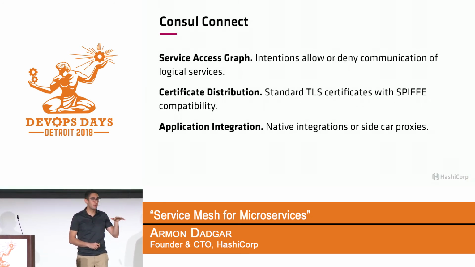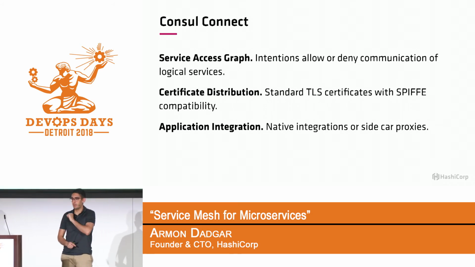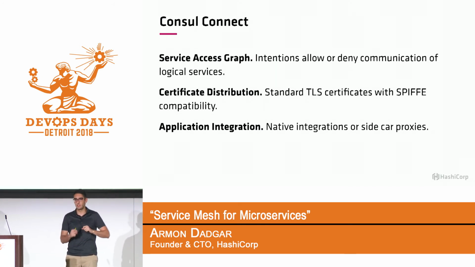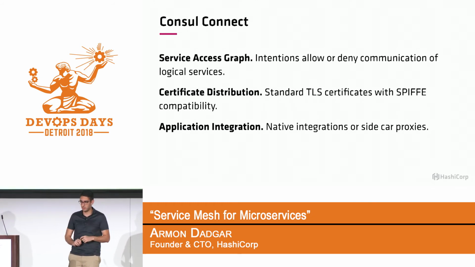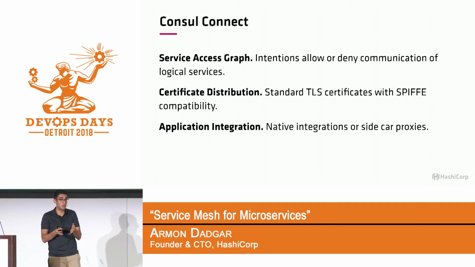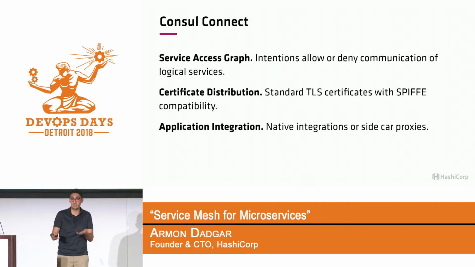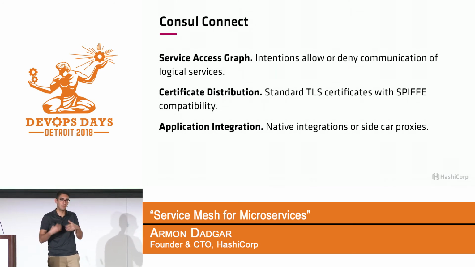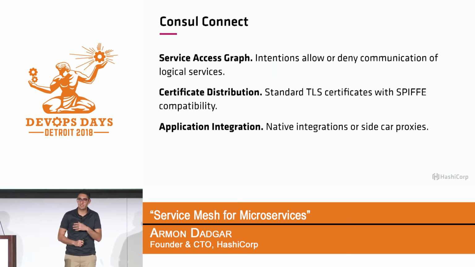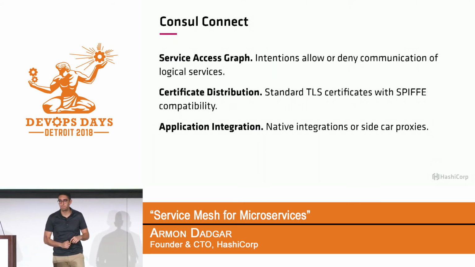So kind of zooming out, when we talk about Connect, there's these 3 major pillars. Pillar 1 is the rules that we manage. That's the service access graph, and it's how do we move away from millions of IP rules to a much fewer set of service-to-service rules, a logical unit rather than a physical unit of management. The other challenge is how do you actually impose identity at a network layer? It doesn't exist at an IP layer, and it's about distribution of certificates. So how do we automate certificate distribution, CA rotation, the kind of painful lifecycle bits. And then the final bit of it is app integration, where there's 2 stories, app aware, app unaware, and there's trade-offs between them.